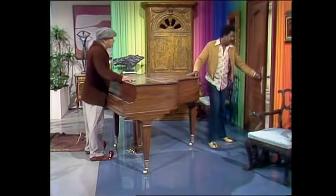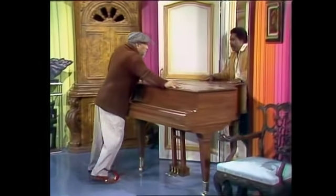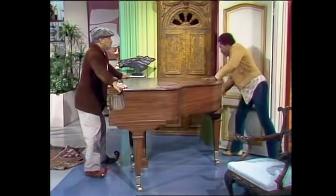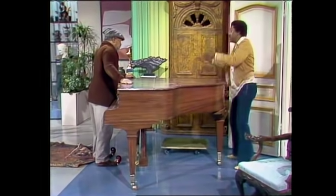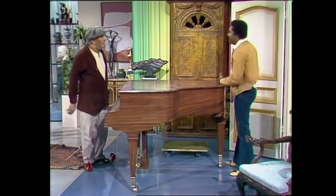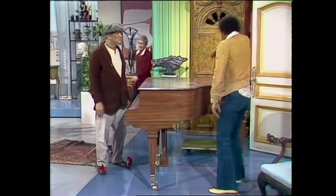First rule of physics. That's right. And the second rule of physics is stuck. I didn't mean to try to get it through this way. Pull it back. Push it. I meant to bring it over here, turn it on its side, and get it through sideways. I told you once before, I ain't lifting this piano. You don't have to lift it, Pop. You just come over here, turn it on the side, and we'll wiggle it through.